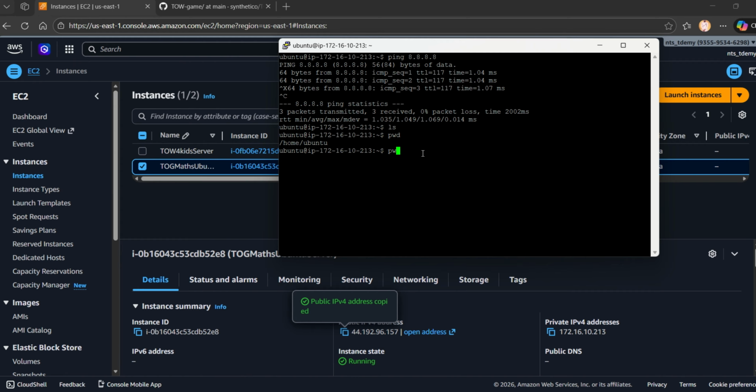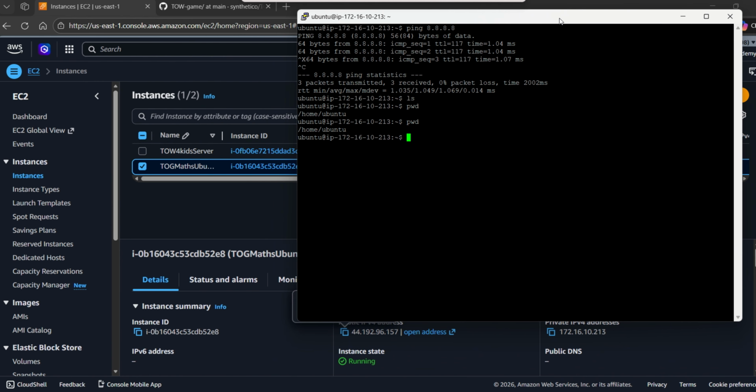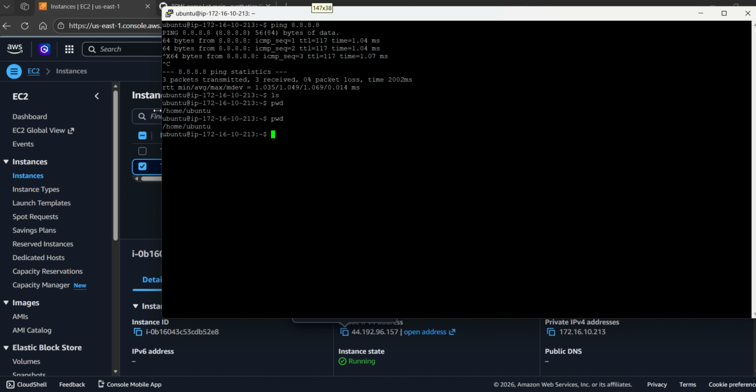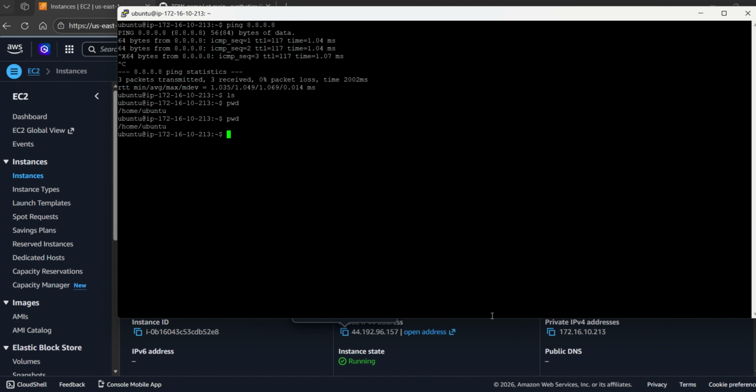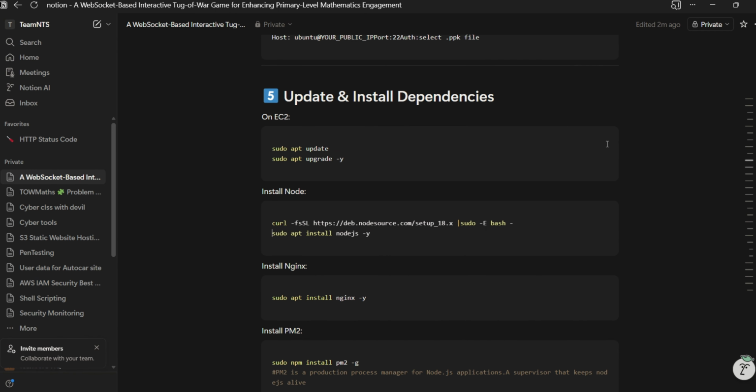So just to confirm again, we have logged into our EC2. I'm going to expand this so that you can see well that our EC2 is still running. Now, you can go to the internet and gather all the steps needed to set up Node.js, PM2 for managing a Node.js server, installing Git and all the rest. But as I said, there is a document generated by me after I tested my site and it's working. So these are the things you need to do.